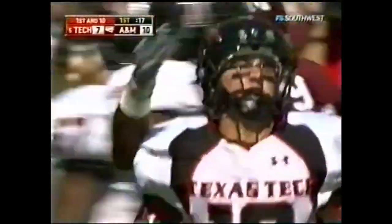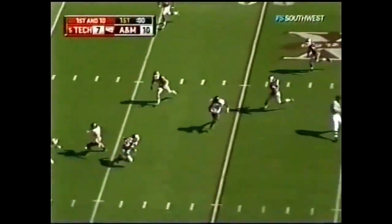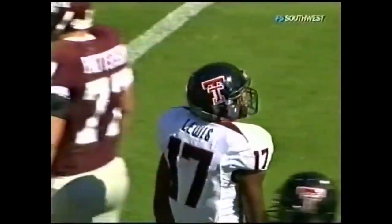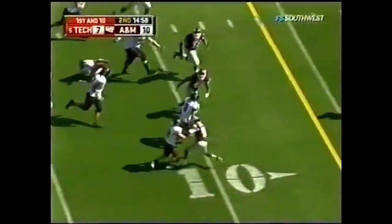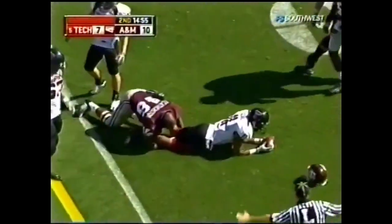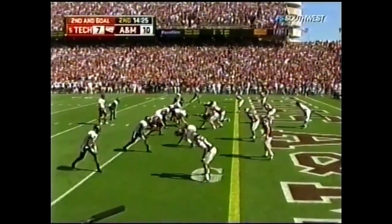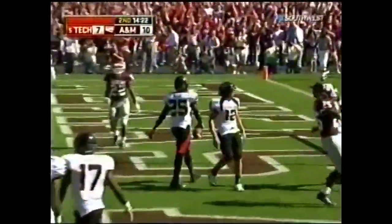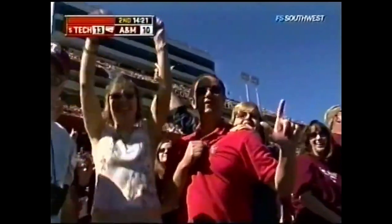As the first quarter starts to wind down — three seconds, they get the play off — across the middle at the 20 and forging ahead to the 16-yard line. Deetron Lewis, a sophomore. First attempt at the 16 of A&M and he delivers — Swindell takes it down inside the 5-yard line. That's a 34-inch vertical jump. Barron Batch motors into the end zone — Batch gets his fourth TD on the ground this season. Batch gives Texas Tech the lead.